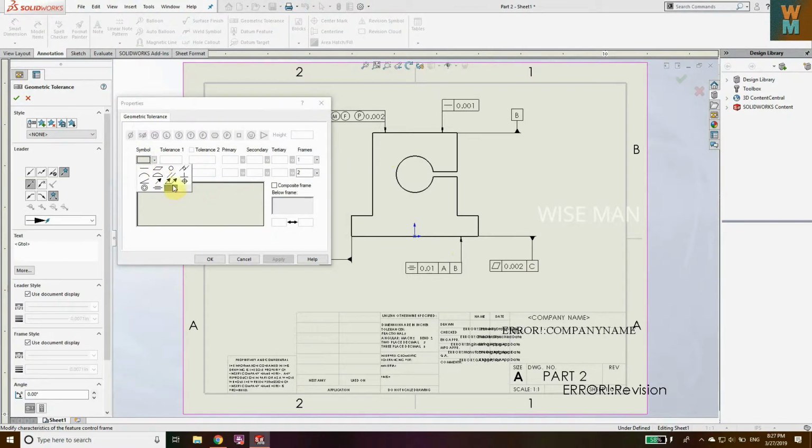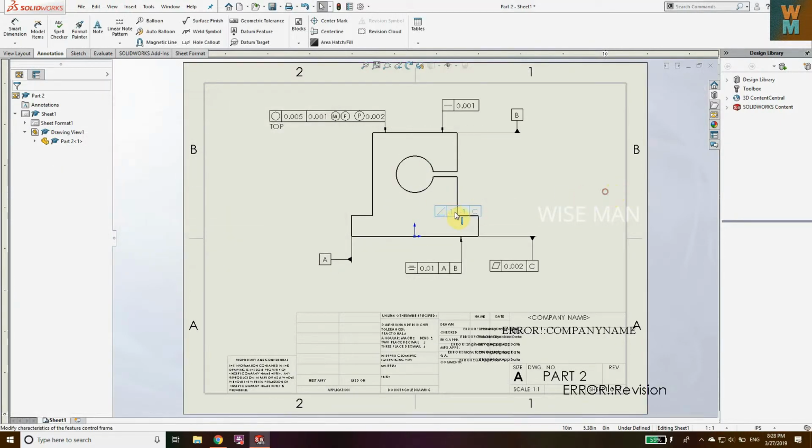Now let's give the angularity. We are going to give a length at 30 degrees. Let's say the tolerance is very low, and let's say the second tolerance is -1. Primary datum, let's say C, and click on OK.